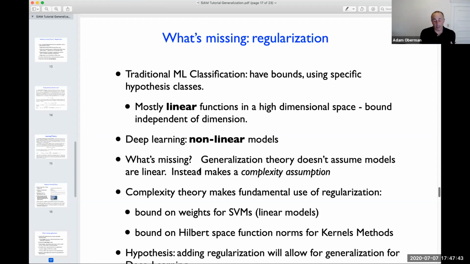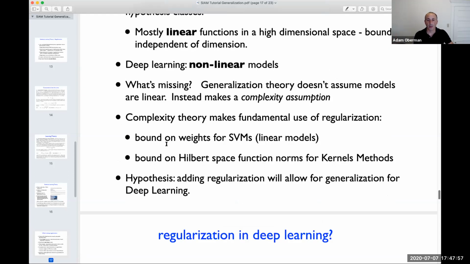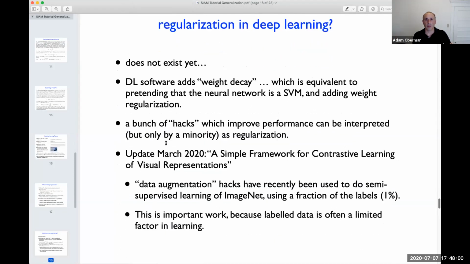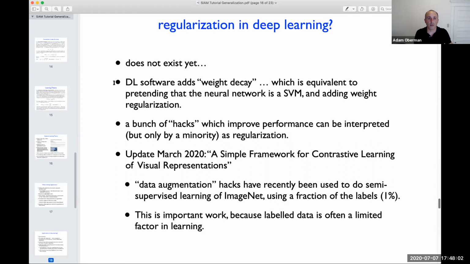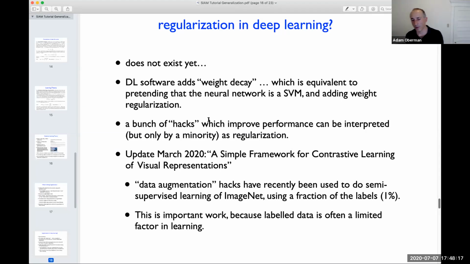So the easy thing, wouldn't it be nice if we're doing something with these deep neural networks where there's some kind of gradient or Fourier regularization happening? Then you could take nonlinear functions plus regularization and just say it works. So what is it? Well, guess what? There isn't really. There's no explicit mathematical regularization happening. In fact, people add something called weight decay, but it's kind of silly. It's just literally adding W squared because that's what you do for SVMs. It's not even consistent with kernels.